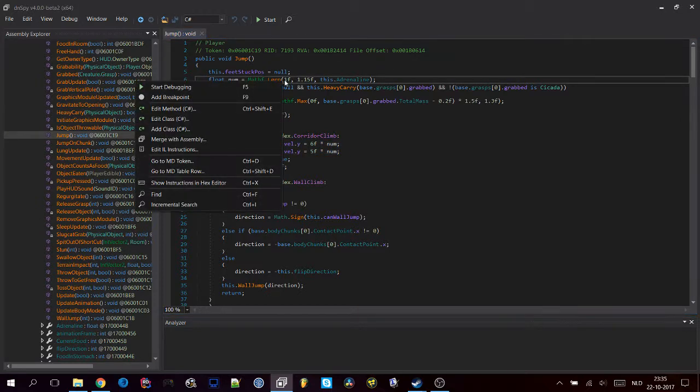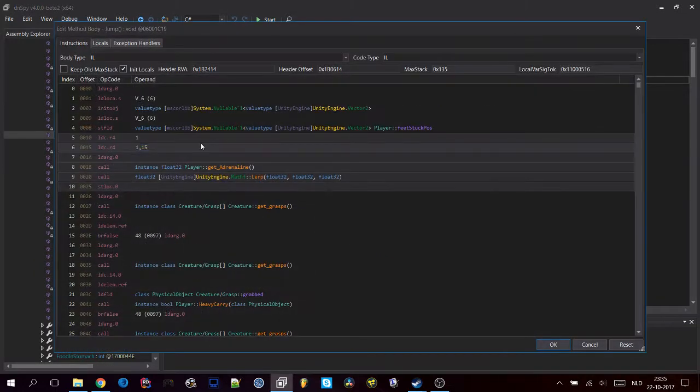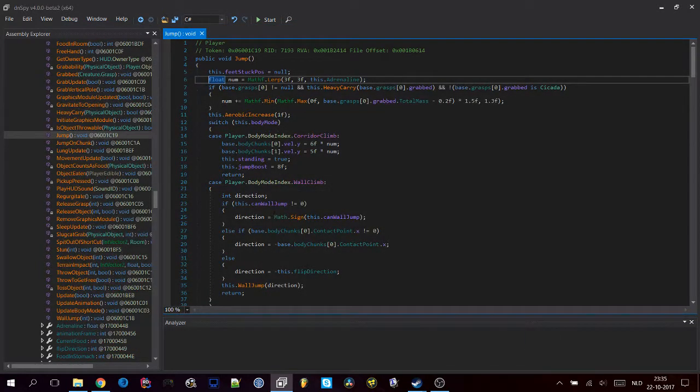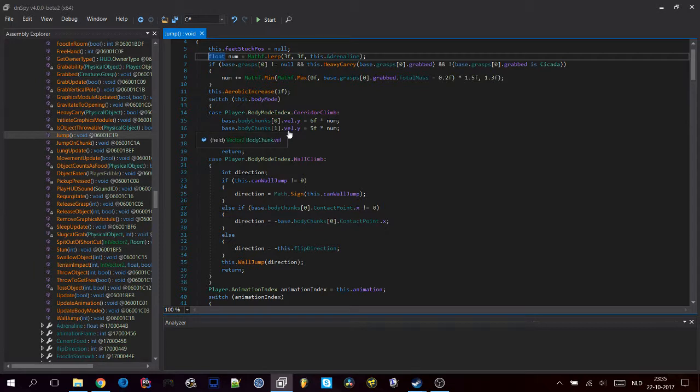So right click that, edit IL instructions, change that number. I'm going to use 3 in my example, but you can tweak it to whatever you want. Now this isn't everything, because sometimes the code does things that you don't understand or you just haven't seen yet, which makes the behavior different in the game.